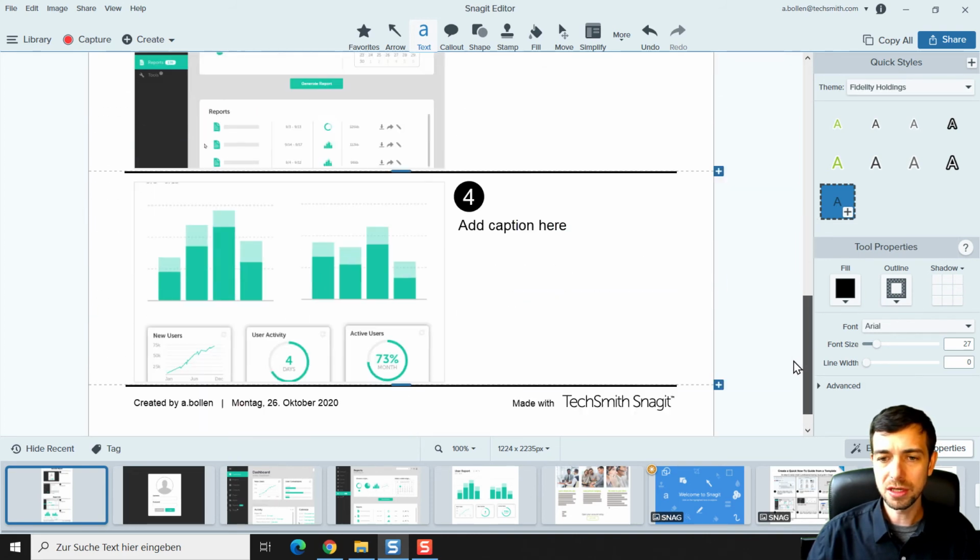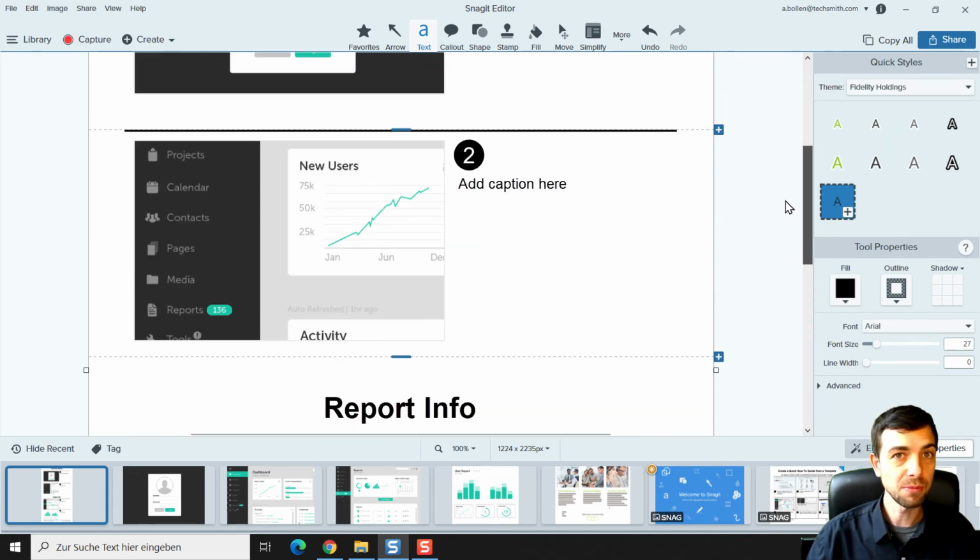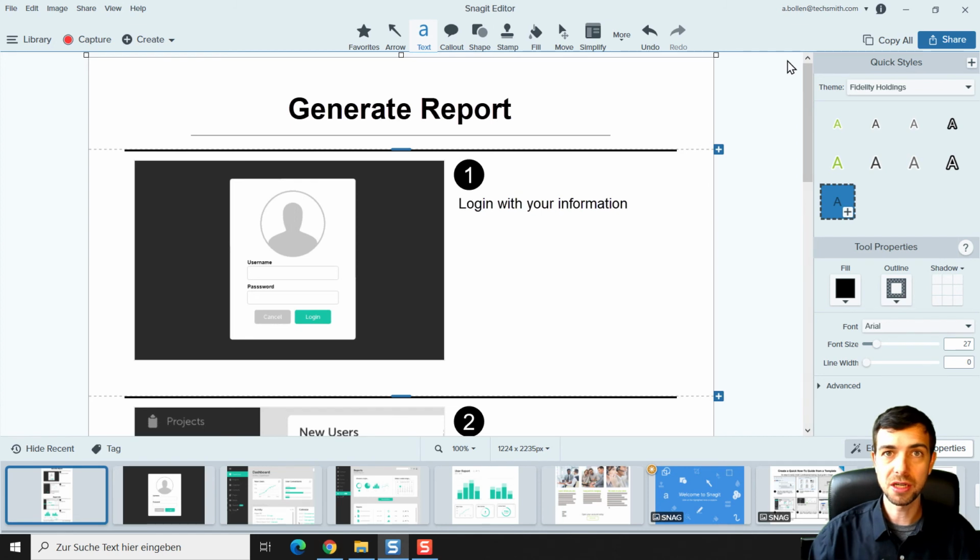Now this is more or less a finished guide. Some of the text is missing, but beyond that, this is ready to be shared. And now I could print it, I could save it out, I can turn that into a PDF, and I can make it available to whoever my end audience is. And it's just a quick little way of turning screenshots into quick shareable guides.